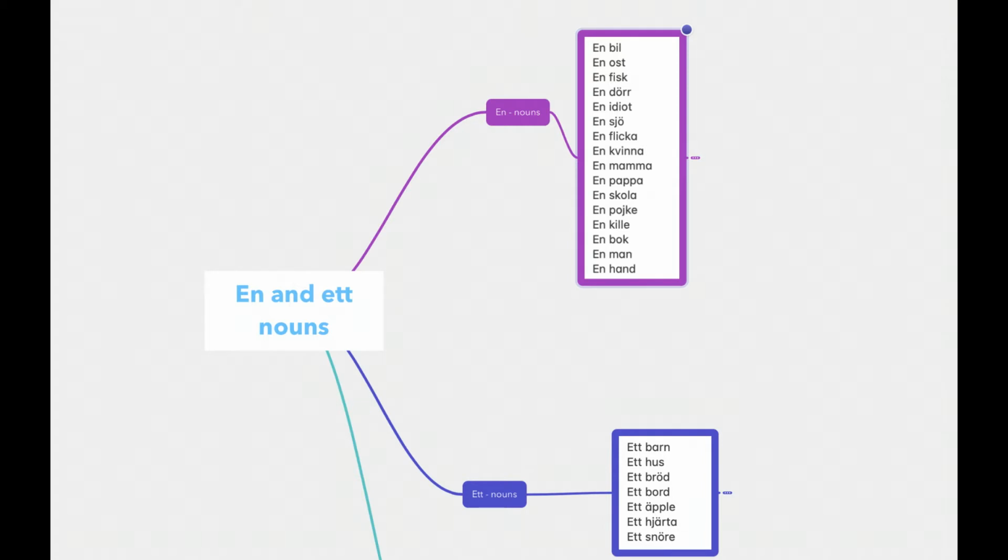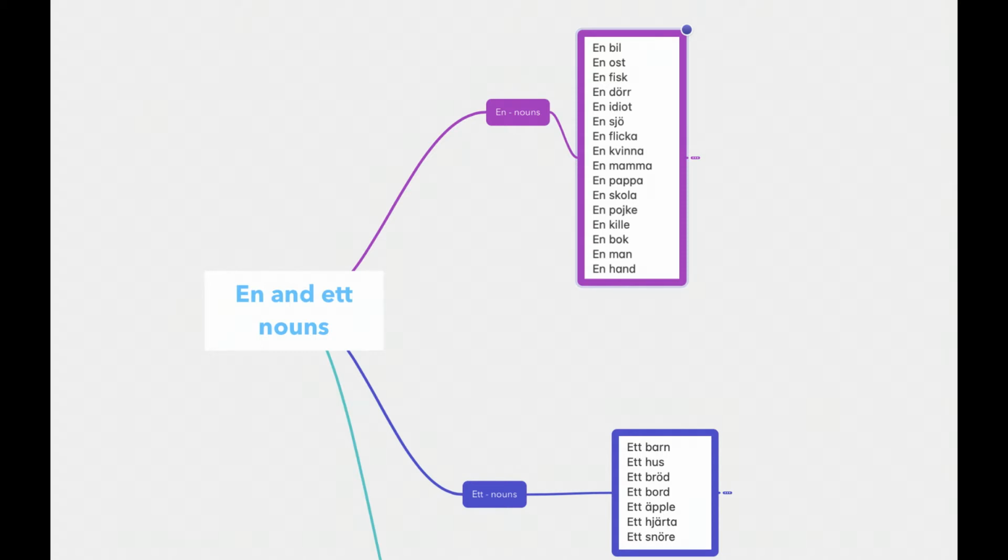So, how do you know if you're dealing with an n noun or an et noun? Well, unfortunately, there is no way to know that. But about 70 to 80% of the nouns are n nouns. So if you're unsure, it's much more likely that the word you are dealing with is an n noun than vice versa. Alright, let's move into how to create the determined forms and the plural forms of these nouns. For example, how do we say the house, the houses, the dog, the dogs in Swedish?